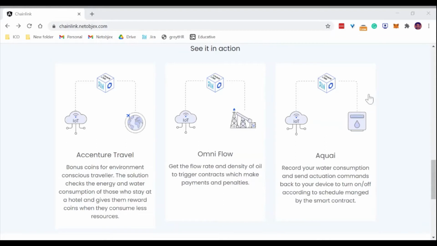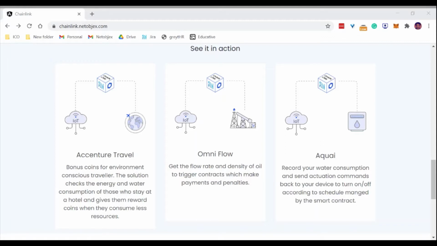We also have the Aqua use case, where water sprinkler system consumption will be recorded on a smart contract, and according to a defined schedule in a smart contract, we can send actuation commands back to the device to turn it on or off.